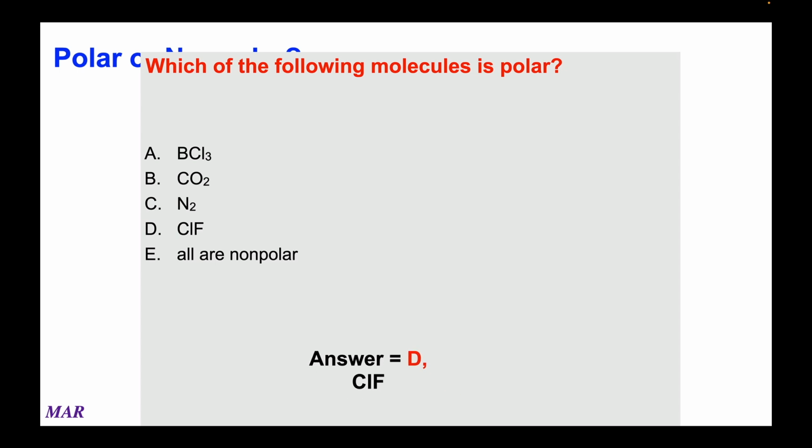However, even without drawing the Lewis structures, Cl and F, those are 2 different atoms, and they're connected to each other. Fluorine is the most electronegative, like we said, chlorine is less, so there's going to definitely be a polar molecule there because fluorine pulls differently than Cl. Now, if there's 2 nitrogens like N2, they will cancel each other out because nitrogen pulls, but they pull equal and opposite. That's going to be nonpolar. And we've seen how carbon dioxide is nonpolar. 2 double bond oxygens at 180 degrees, they cancel out. And boron trichloride, that boron has nothing but chlorine around it. That's going to be a nonpolar molecule as well.